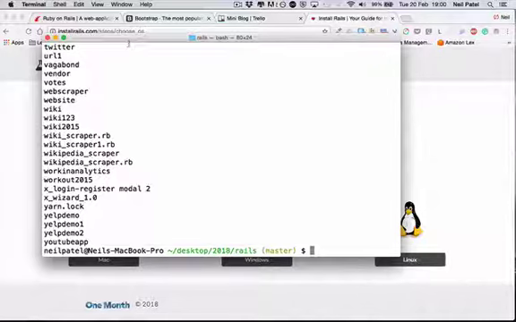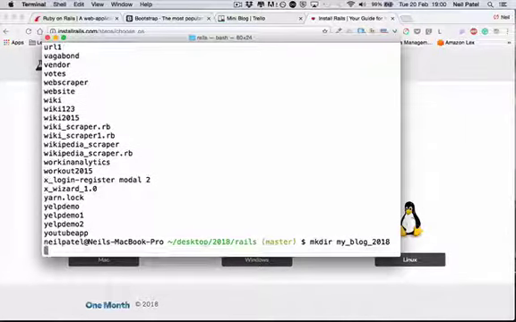All these are the apps that I'm currently working on. Like I say, let's create a new folder. Let's call it blog or my blog. To do that, you need to do mkdir my blog 2018. Now we've created a directory called my blog 2018. Let's go into it.